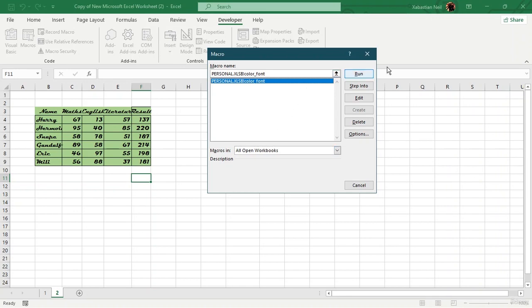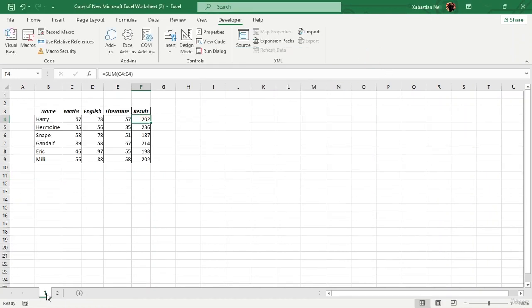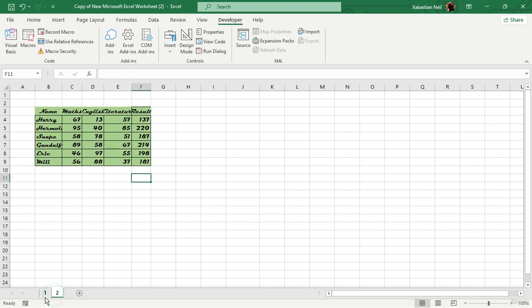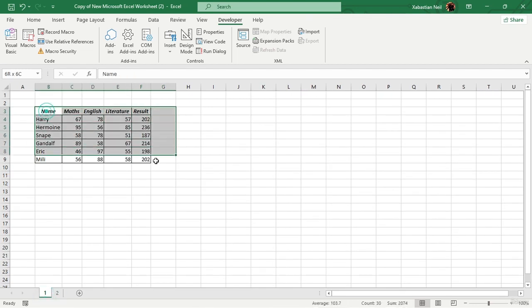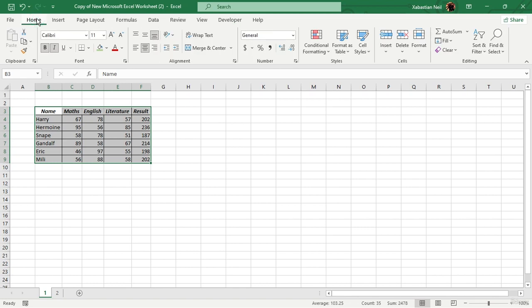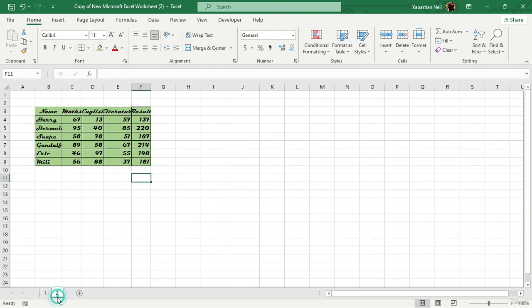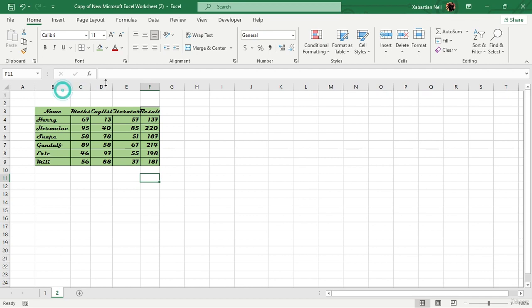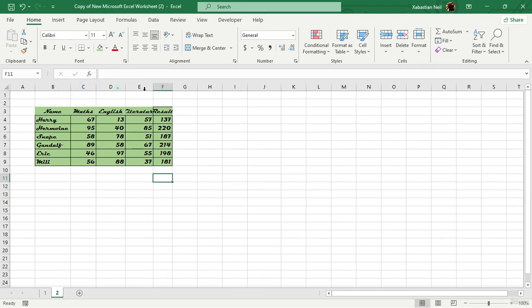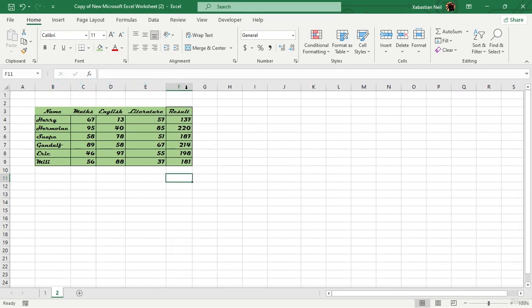So I'm going to go to 1 again. Now I'm going to cut it, go to 1, and you will see that it hasn't done anything. 2 is this one, 1 is this one. Now I'm not going to copy it and do the work again, because I already recorded a macro, and that's the benefit of using a macro, even if it's tons of formulas. I'm going to make it a bit bigger because it's not fitting, so I'm going to align it a bit, make it better looking.